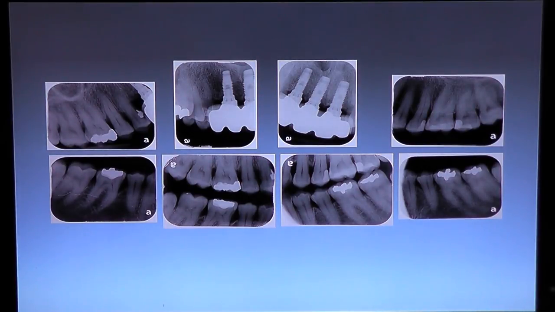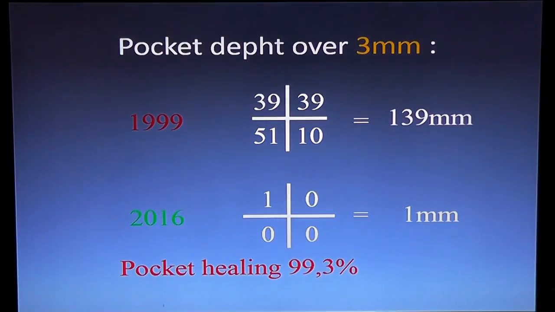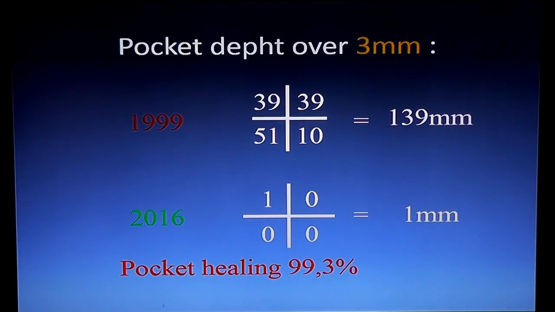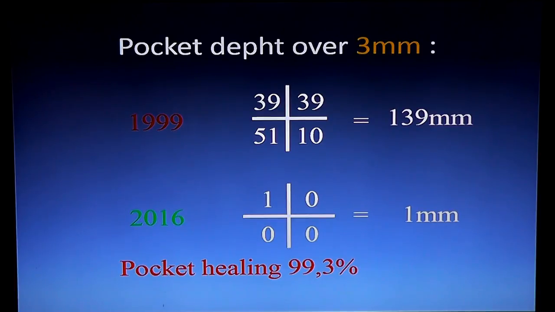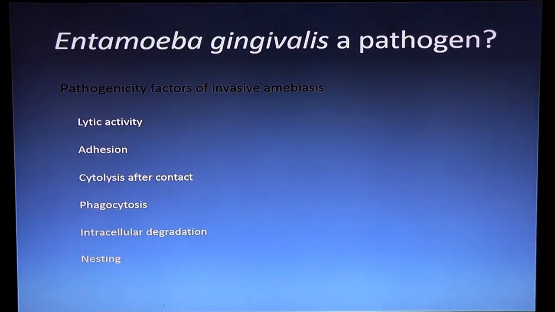Here is a patient we treated about 17 years ago. We placed implants at that time. This patient had a lot of periodontal problems and bone restriction. You see how nice it is even after 17 years. At that time she had 139 millimeters of total pocket depth that we wanted to see disappear. When we treated her it disappeared and went to one millimeter — only one little pocket — and 17 years later it is the same. We measured the millimeters of deep pocket and how it healed: we had 99% pocket healing. Today, most of our patients have about the same healing process.